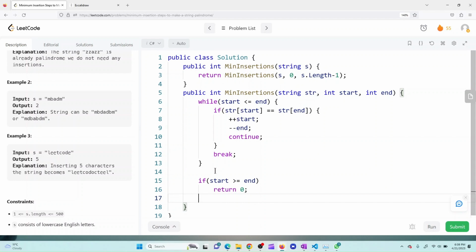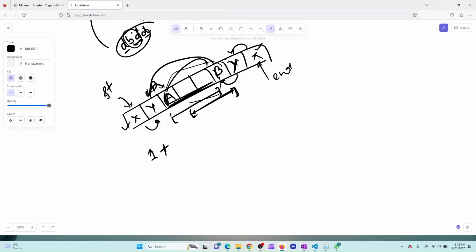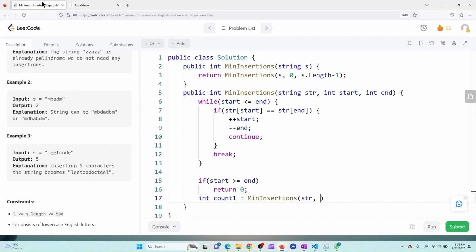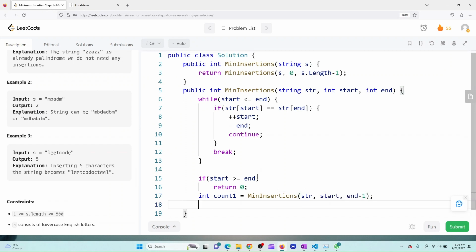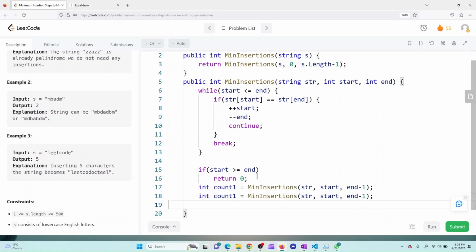Now if I look at the algorithm, we reach the situation where they are different. So the first option, integer count 1, is equal to the helper from start to end minus 1. And for the second option, it will be start plus 1 to end.